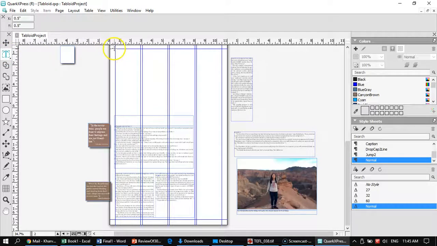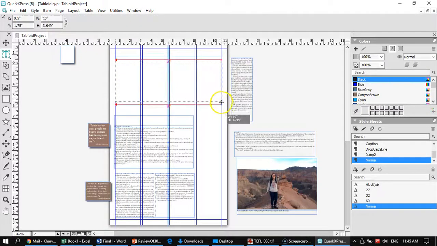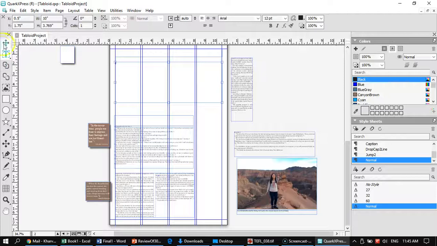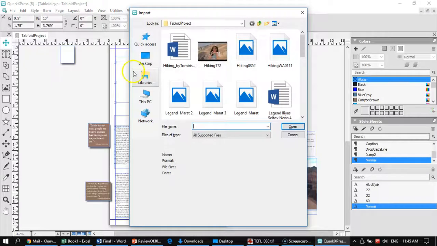I'm going to put it across all 4 columns across the top. And I'm going to put in a headline box, and I will put in a text box. And I'm just going to go in here now and hit Control-E on the keyboard, which is, you can go to File and do this if you want to, but you want to import text. So I'm going to hit the text.